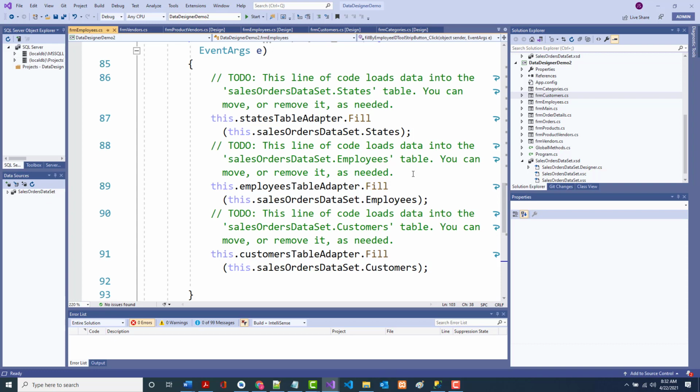Now, of course, if I've got a line in here, if this is the line that's filling up all 27 customers, or all 8 employees, whatever it is, and I comment that line out and I run the query, it's not going to work, but it's not going to break anything either, is what I wanted to show you. All right.